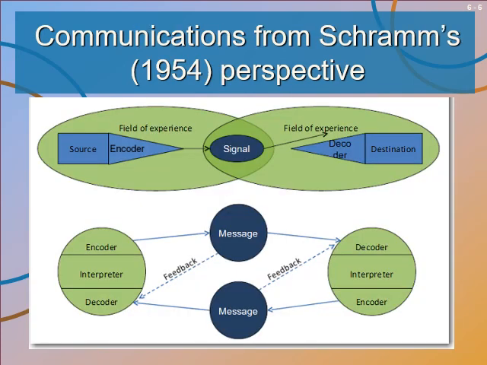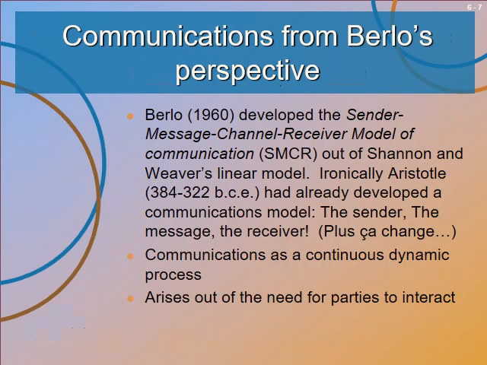So here at least we're beginning to see that there is the notion of feedback, that transmission of information is not a one-way process, so there's a slightly dynamic element to it, where you've got an encoder who is basically party A again, the sender of the information. You've got the message itself, you've got the decoder, party B, and there is a feedback process that occurs here. In other words, we're beginning to see that communication is starting to be felt as a dynamic process. By the time we get into the 1960s with Berlo, we've got a more sophisticated process in the sense that communication is now considered more dynamic.